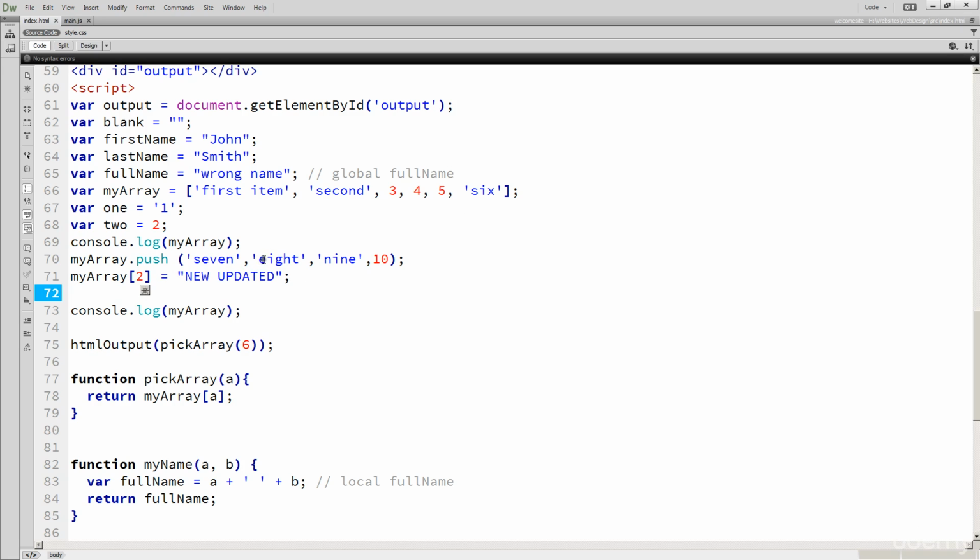So different ways to work with the array, and again, you have to take into consideration what you're trying to do with the array. If you're just trying to add to the array, don't try to pick it off here at the end, just do a push, and if you know which value you want to update, then you could pick out the value.